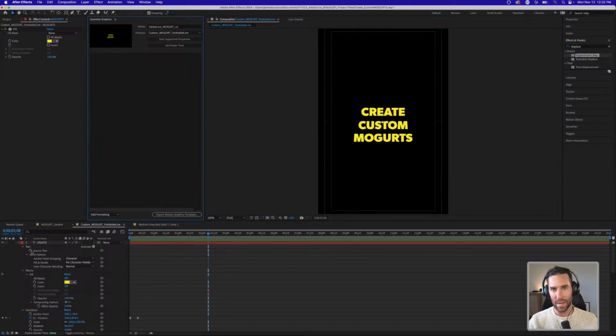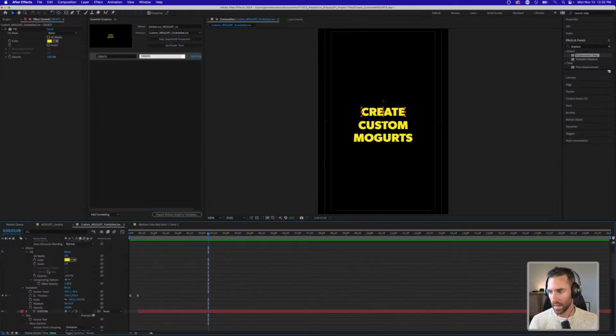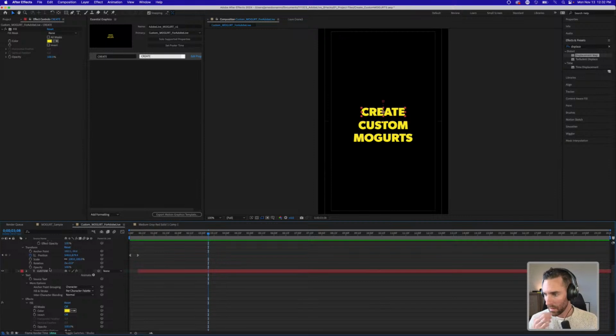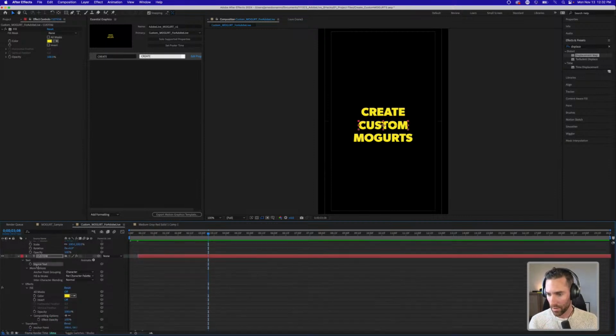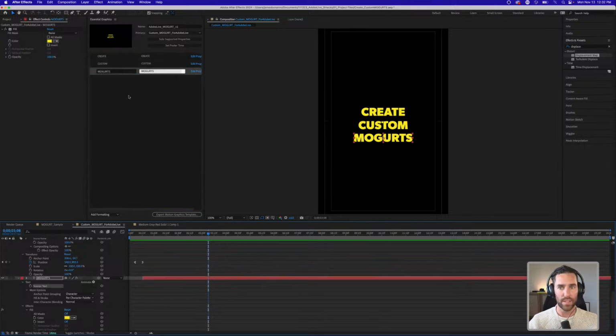So I know there's no animated properties in there, but those are all the properties that allow us to then change what we want inside of Premiere Pro. So I'm going to go to create and I'm going to drag the source text. Okay, now it says create. That's our source text. All right, now we're going to go to source text custom and we're going to go all the way down to MOGRT and we're going to drag source text create. So now if we just created this MOGRT, the only thing we'd be able to change is what it says.